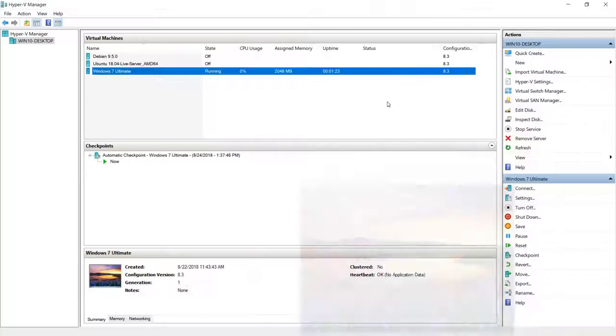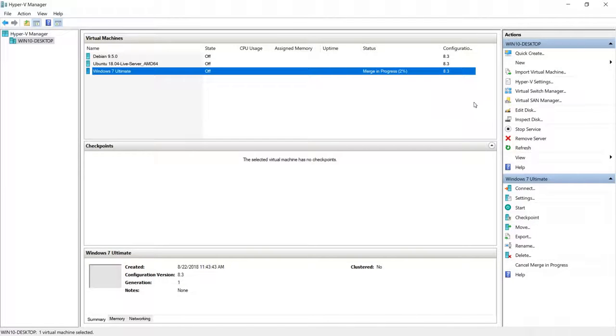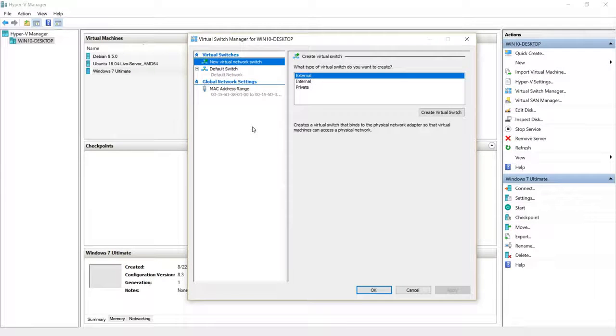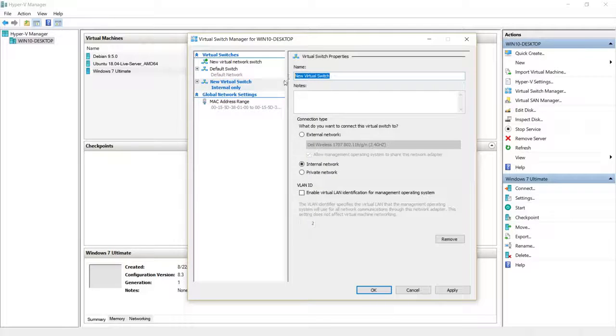All right, so when we get back to Hyper-V, I'm going to need to shut down temporarily the VM of Windows 7 Ultimate. So it's shutting down now. Okay, it's off. And what I'm going to do is go into the virtual switch manager here in Hyper-V, and you'll notice that we have only the default switch set up for any VMs that we create. So I'm going to click on New virtual network switch. I'm going to create an internal network switch, not external or private. I'm going to call it LAN so that I know what it is. It seems to be appropriate, local area network. I'm going to click OK to create that internal only virtual switch for Hyper-V.